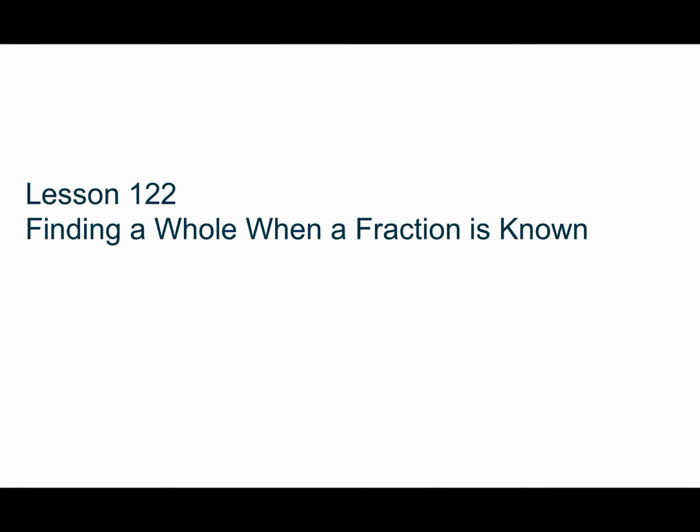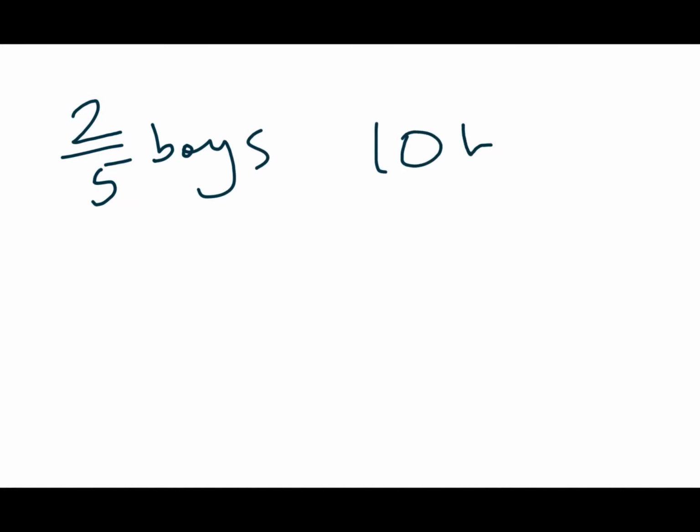This is lesson 122. We're on pages 593 to 595, and this is finding a whole when a fraction is known. Our first statement says: if 2/5 of the students in the class are boys, and there are 10 boys in the class, what is the total number of students in the class?